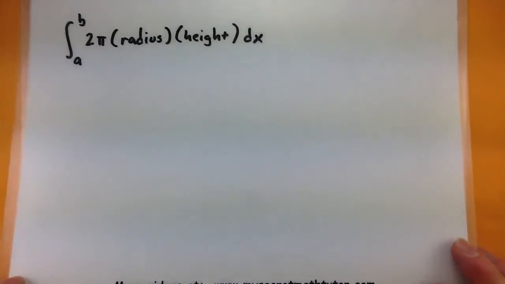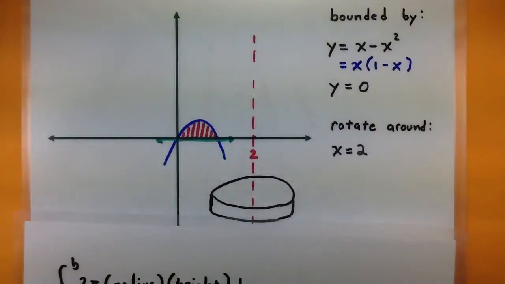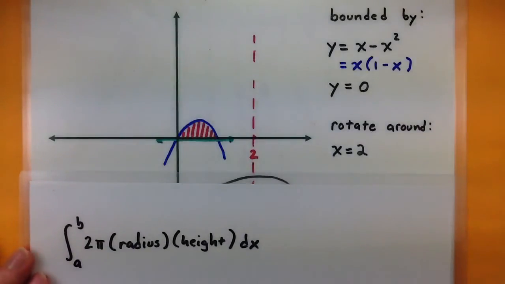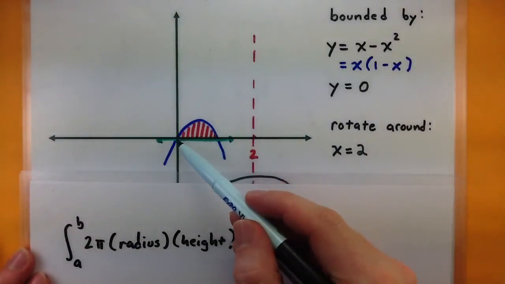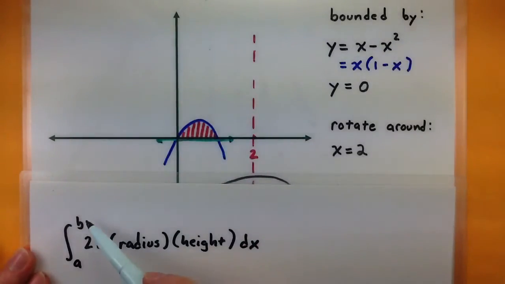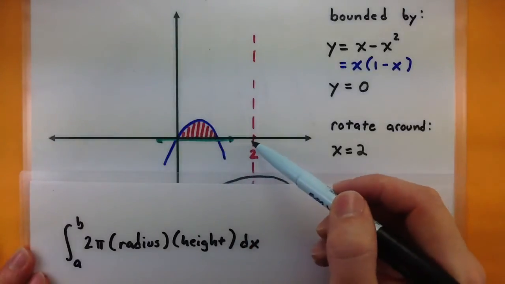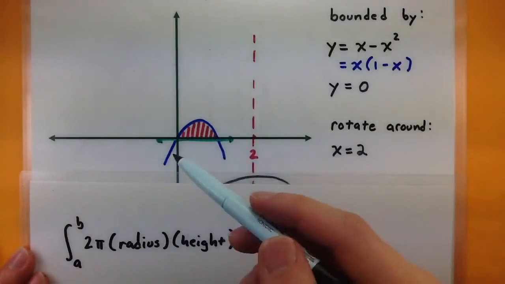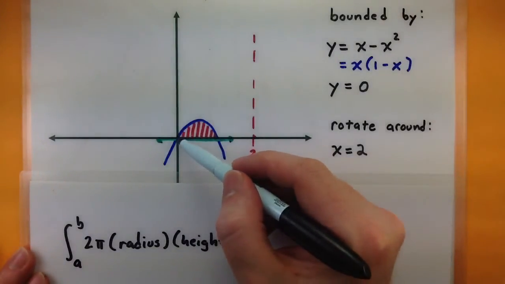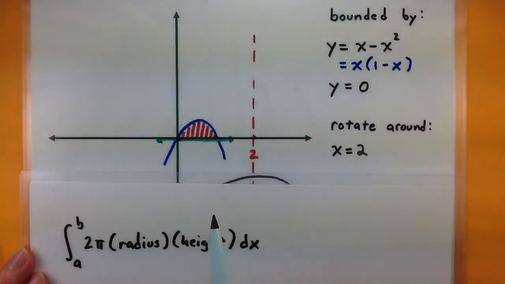If we look at that diagram one more time, we can get all of these pieces. So first of all, these bounds from 0 to 1 will go in for our a and for our b. The radius is emanating out from 2. Now that's really important. Look at what happens when I'm at x equals 0. My radius is not necessarily 0, it's actually 2 at that point.